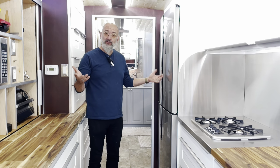And the reason we were able to pull this off and not lose a lot of space is we're also using this as a hallway. So we're 2 for 1, and it gives us a nice ample bathroom that we can move around in quite easily. The two of us can use it at the same time. One can be showering, one can be brushing their teeth, etc. We have lots of storage in the bathroom with these cabinets, and there's more cabinets on the entry side as well. And behind the door, we'll eventually have our washer dryer.